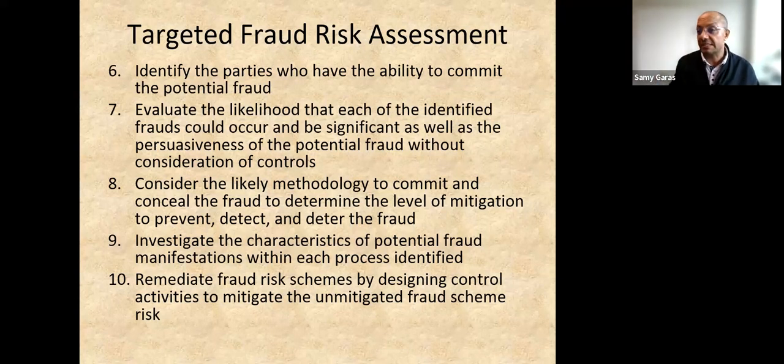For example, if I see that the storekeeper, who has a very low salary, out of the blue, after this transaction, made a very expensive trip somewhere in Europe, meanwhile he cannot afford it according to his salary, so I say, maybe because of these fraudulent transactions, the fraudster got unusual income that enabled him to travel. Then if we find this, we might do some kind of remediation of the fraud risk scheme by designing control activities.